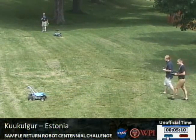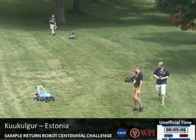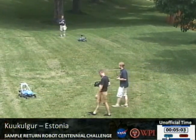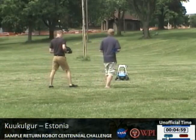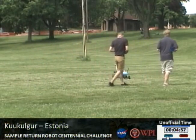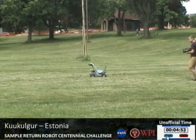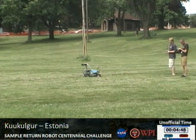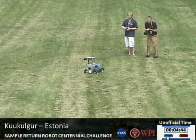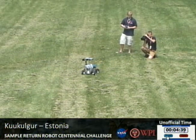We understood that the competition is open to us, being non-U.S. citizens. We initially understood that like a year ago. I was aware of the Centennial Challenges, but I thought it was just for Americans, so I couldn't apply. I just learned 5 months ago that this is not the case. We won't be getting the monetary award, but we can still compete. And then we realized that we can actually do it. We can actually try.